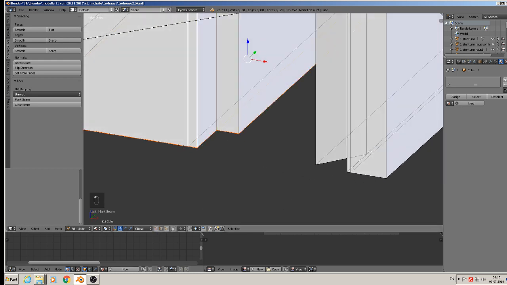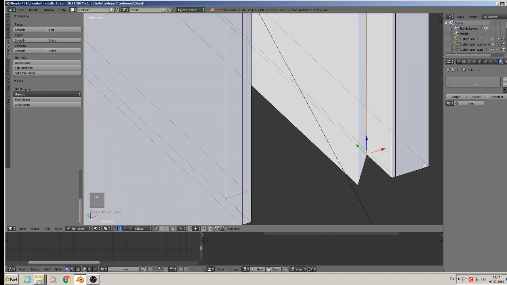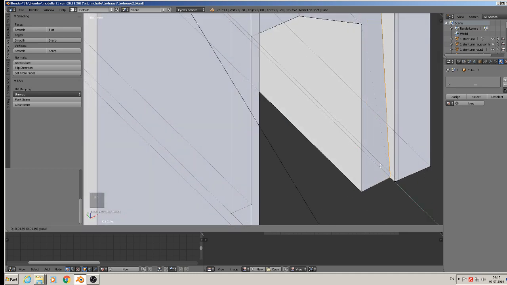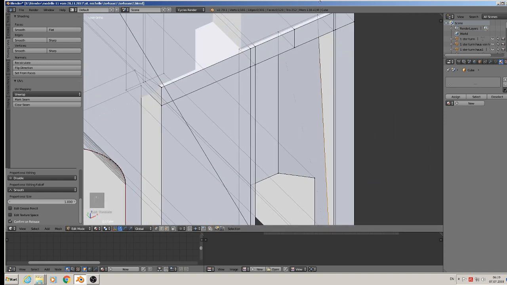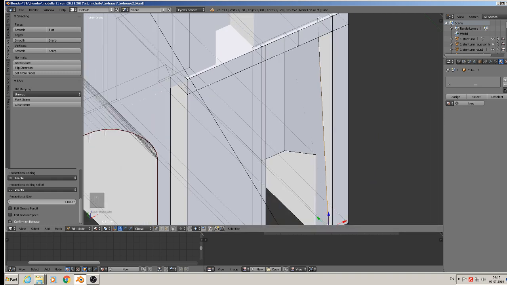There's the arrow. So must look what's going up here. That must more be in front. That here too.